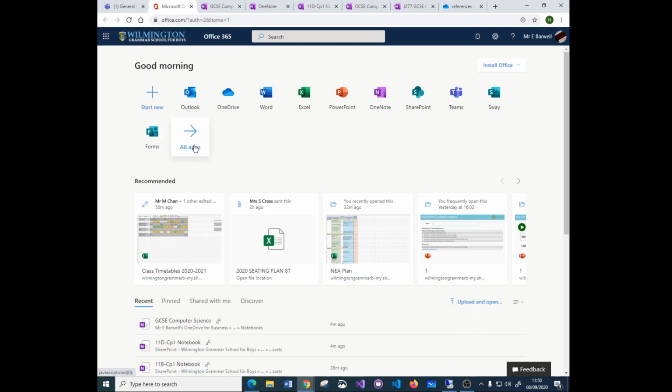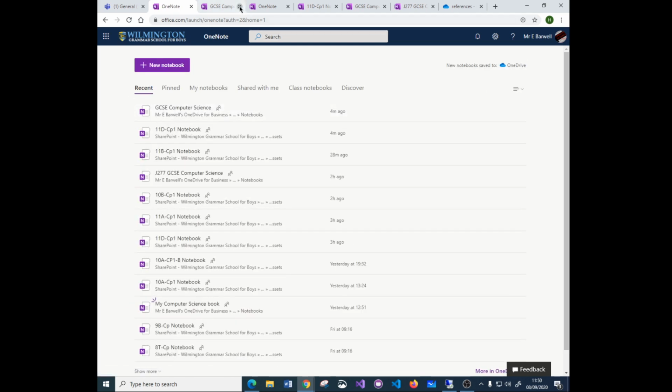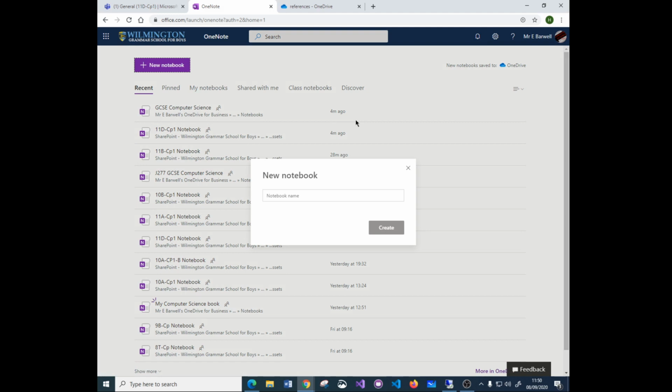All right, there are lots and lots of different ones, but I want OneNote, so I'm going to go to OneNote. I'm just going to close a load of these down if I don't want them. Right, so I'm going to create a new OneNote for myself that I'm going to put my programming project work in. So I'm going to create it. Just click the old plus there, and I was going to call it NEA. I don't have to put my name in it because you're going to link it into your section, but I'm going to put Dave Bloke.